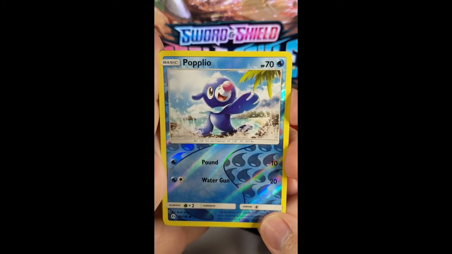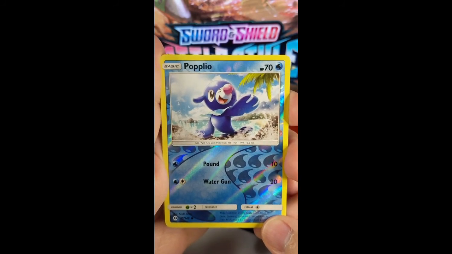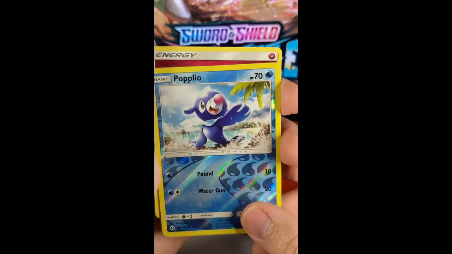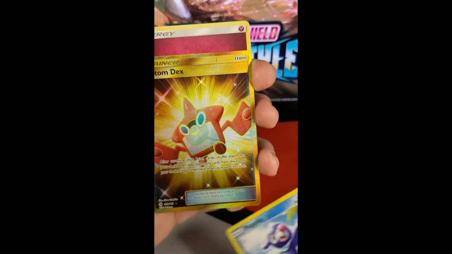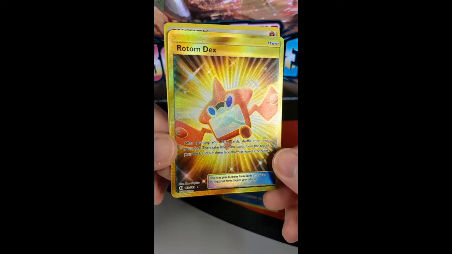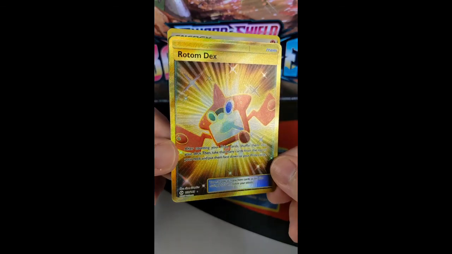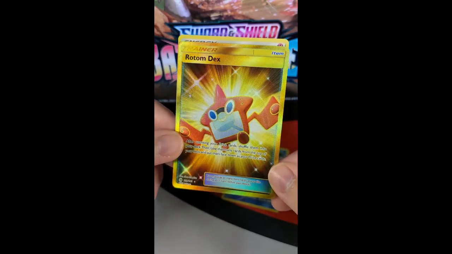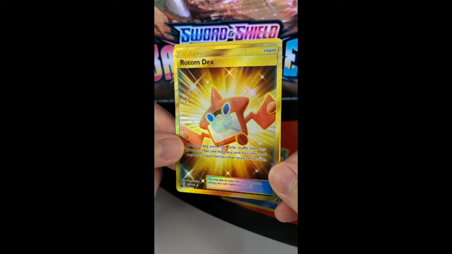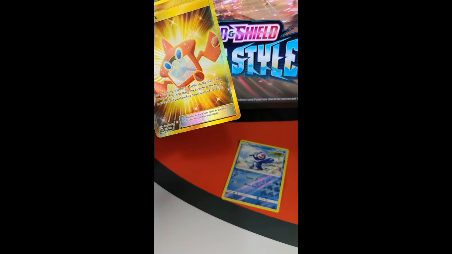Oh, and I don't know if you see that at the top edge there, guys, but definitely looks like we got something exciting for our first pack. So let's see what it is. Oh, I counted wrong. Oh, wow. Okay, guys, it's a gold card Rotom Dex. That is nice. Of course, trainer cards aren't always the most exciting, but I mean, gold card, you can't exactly go wrong with that. So, yeah, nice. And then a little fairy energy there, too.